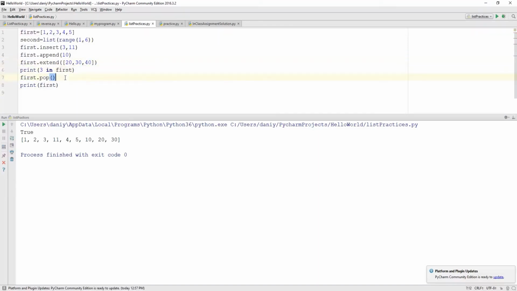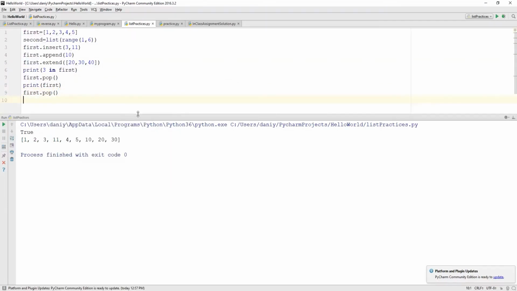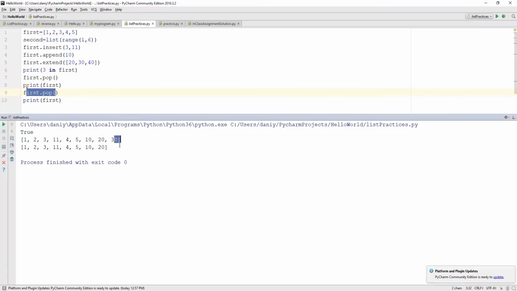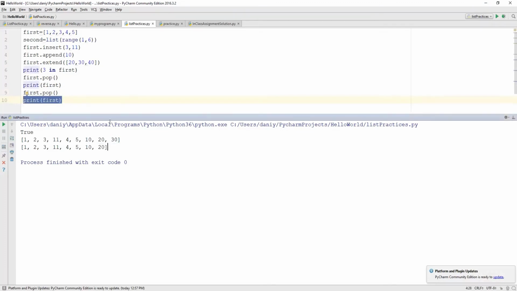So if I say, after printing, print first, because I just want to show you the difference. If I say first dot pop again, and dot pop again, and then I print my list again. So I have said pop twice. This is my first pop. After doing the first pop, I printed my list and it printed 10, 20, 30, and it removed 40. Then I said first dot pop again and it removed the second last number as well, which was 30. Then I printed my list again and there is no 30 and 40 because I did pop twice.